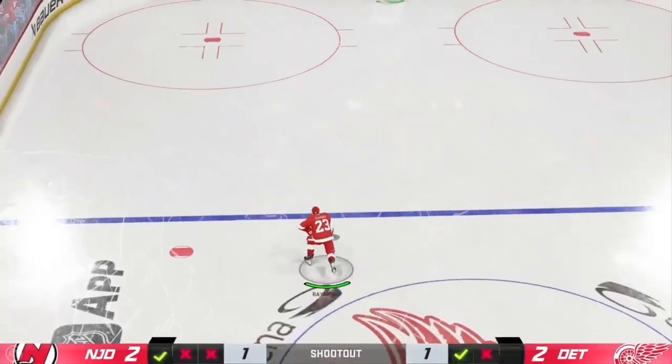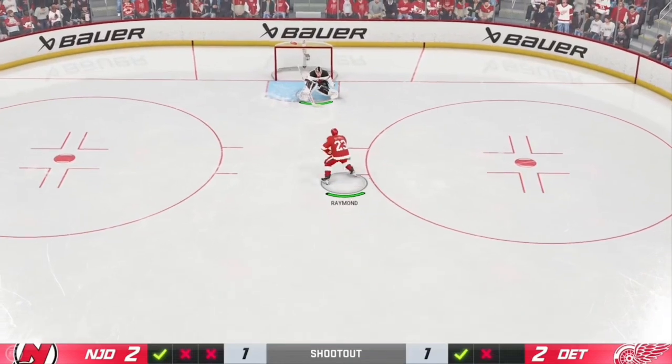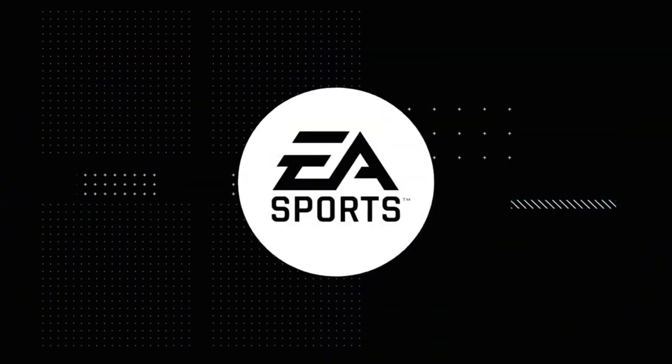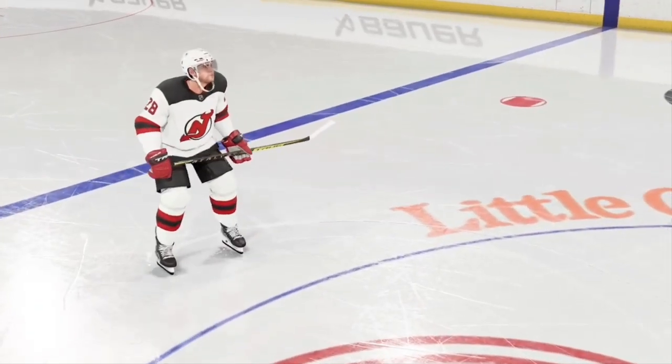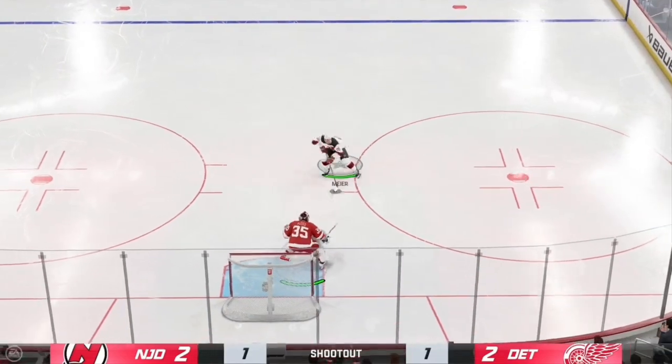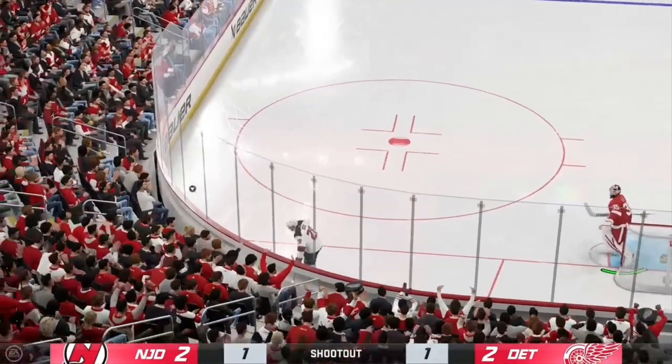You can look at his teammates' faces on that bench. They are exhausted. They'd love to see him win it right now. Makes a save and looks good doing that one. Yeah, the body language, everything about him is telling you that he's confident and composed right now. Makes a save on that shootout attempt.